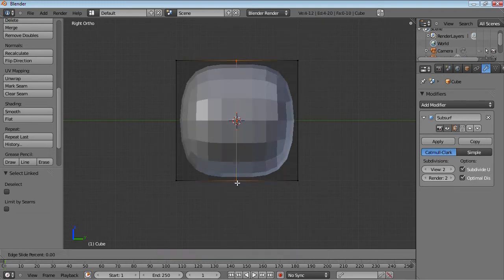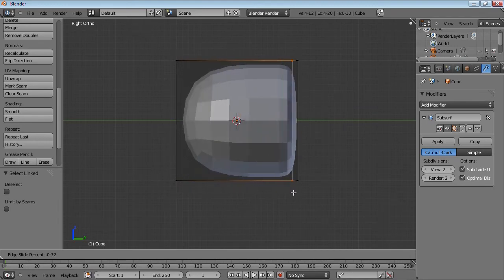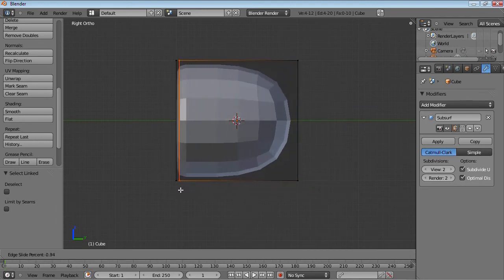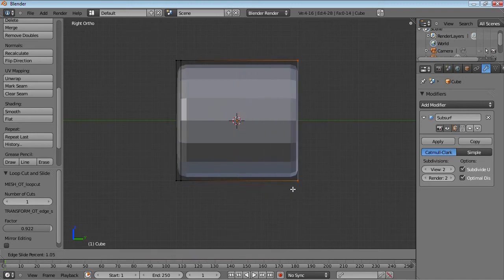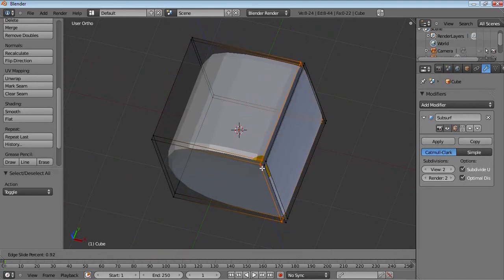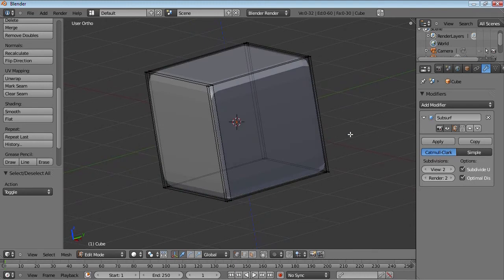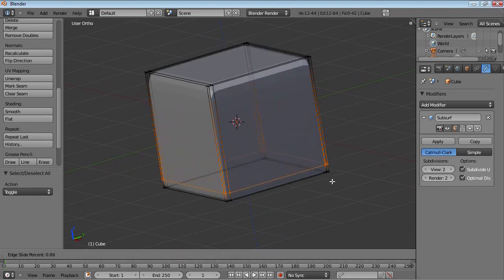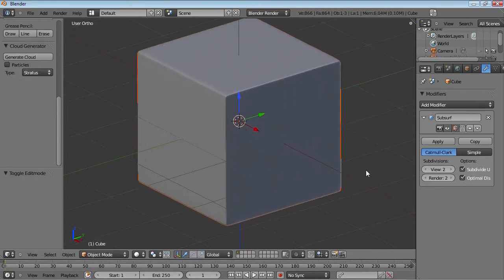And let's just left click, and you can see that we now have another string of vertices following our mouse. So let's move it all the way over here. You can add in another one using Control R, add it in all the way over there, and just add in these, and it really just sharpens up the entire thing. So that's one very useful feature of loop cut, and it's the one I use most often. So you can pretty much add loop cuts anywhere you want. And now it looks smoother, but it's still a cube.